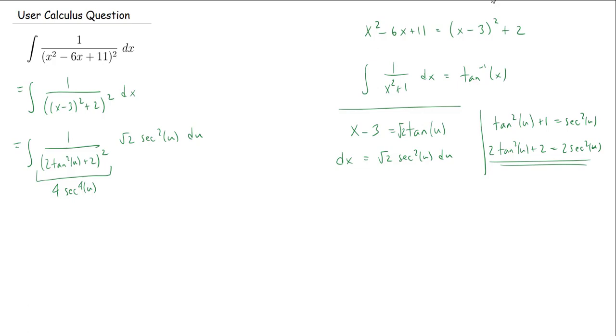This is not too shabby because first, this root 2 and this 4 in the bottom, they're just constants. So let me pull those out. Root 2 over 4. Okay, what's left over? I have a secant squared divided by a secant to the 4th. Let's just do a little work on the side. Secant squared divided by secant to the 4th. I can cancel 2 of the secants, and I just get a secant squared on the bottom. But the reciprocal of secant is cosine. So the reciprocal of secant squared is cosine squared. So I actually just get cosine squared u du.